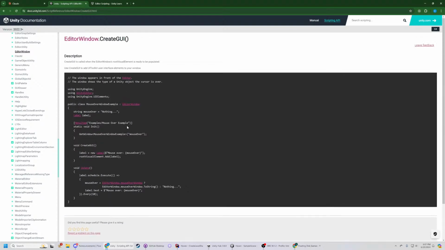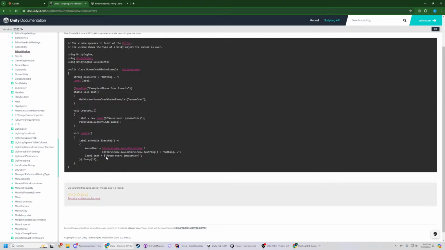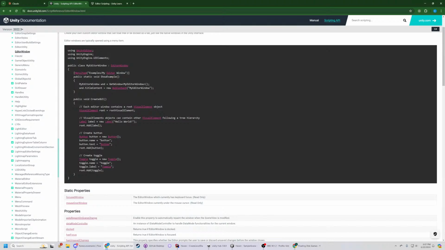Alright. So I guess this is fine. I'm just trying to understand how do I actually extract the data from these elements. So show example, new GUI content.